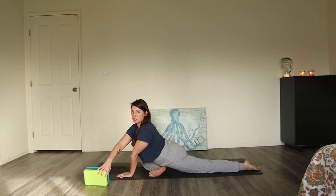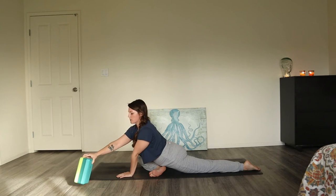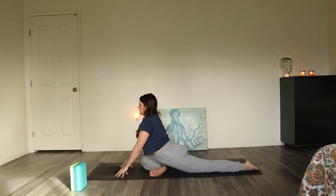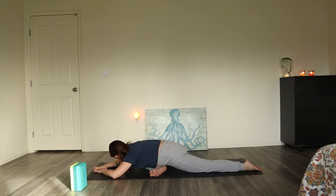If you feel like you have too much space, you can place a block underneath your hip for a little bit more support. Take an inhale, go long through your spine. Keep your front toes flexed to protect your knee. Exhale, half pigeon, sleeping half pigeon.